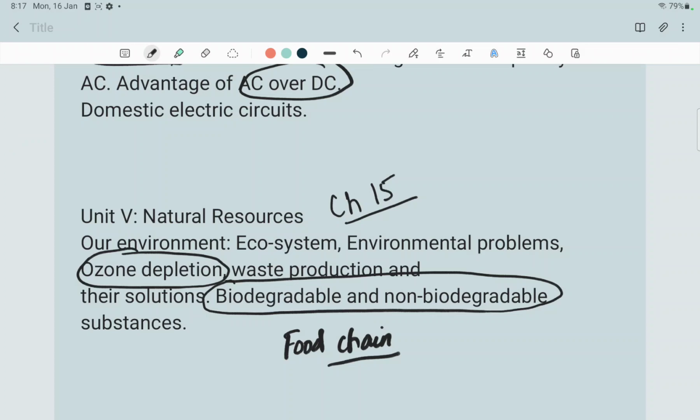This is the course structure. Once you understand the course structure, then it will be easier for us to revise these topics. So I'm going to wind up the class here, and I will start with the revision from next class onwards. Thank you.